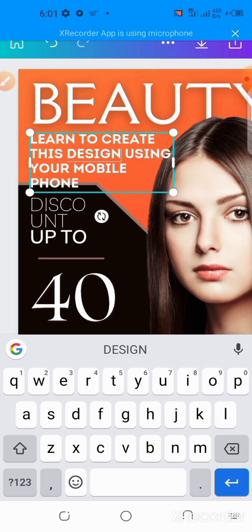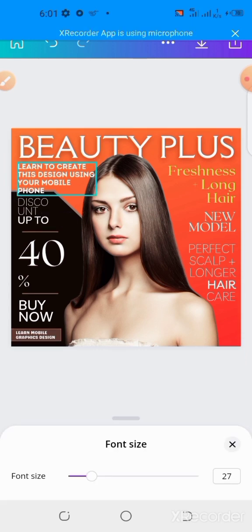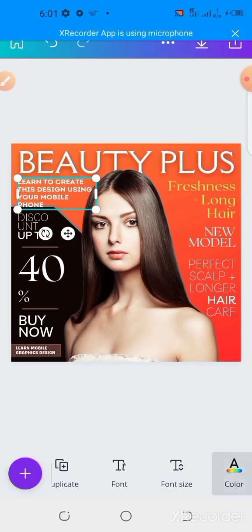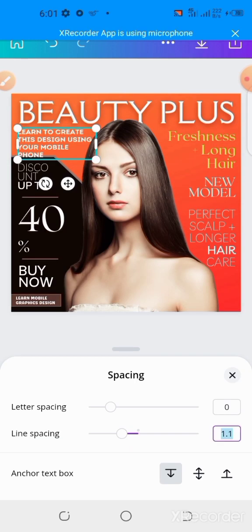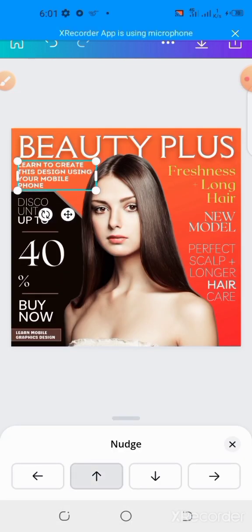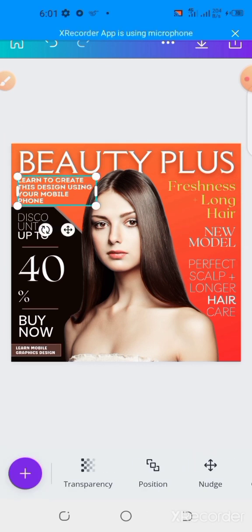Then we look for how to modify this. Yeah, we make it smaller. We go to the spacing, give it a smaller spacing of 1, nudge upwards, and we nudge a little more.